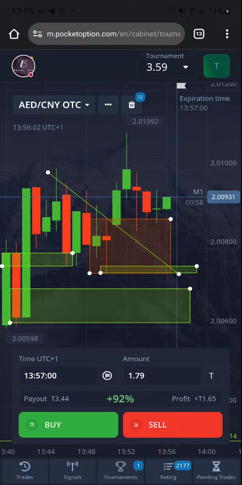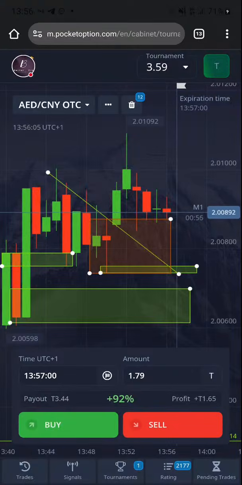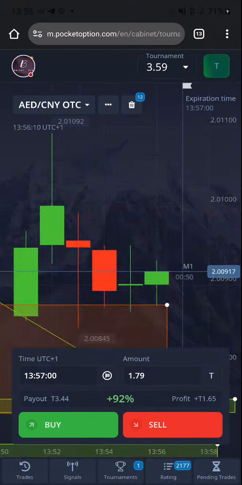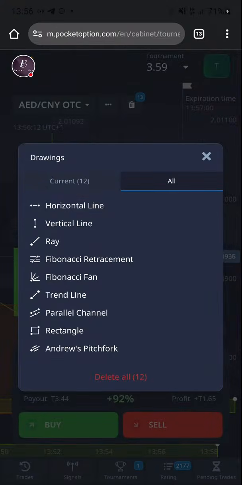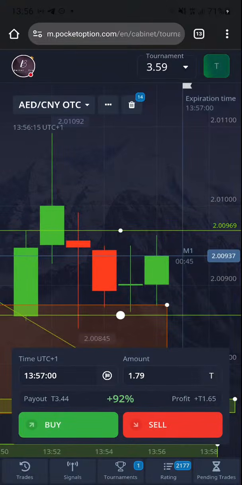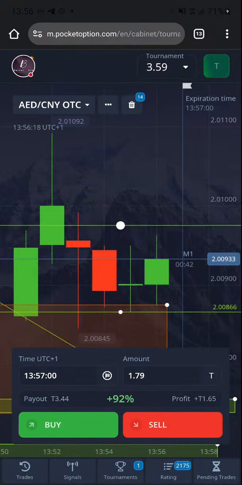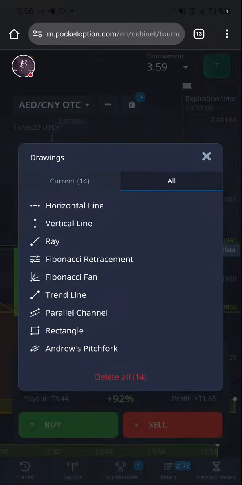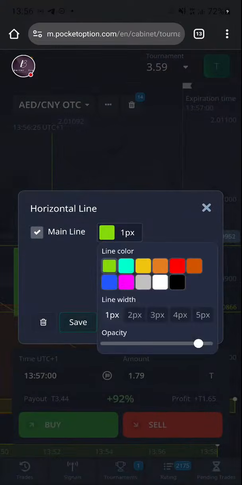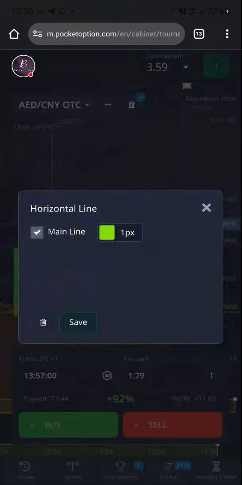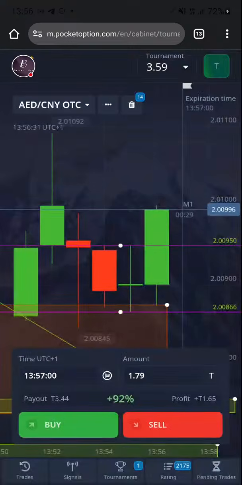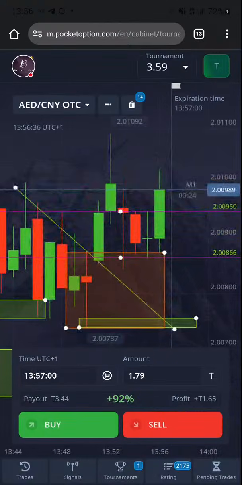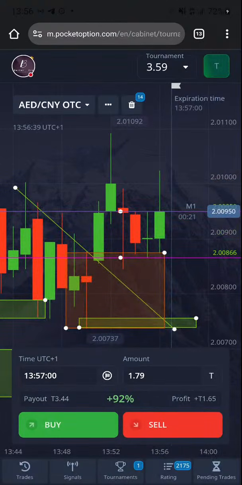I'm waiting for price to come back to this entry. Now we have a doji. Now you see, guys, anytime you see a doji in a ranging market like this, the first thing you need to do is mark the doji range. Then if price breaks that doji to the upside, we can go with the sellers. If price breaks that doji to the downside, we can go with the buyers. Well, let's mark it quickly. This is how I mark mine. Now, you see, we have this doji break. We can go with the sellers, but we need other reasons to go with the sellers.